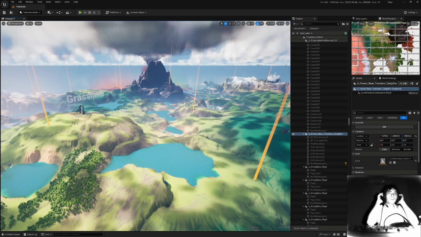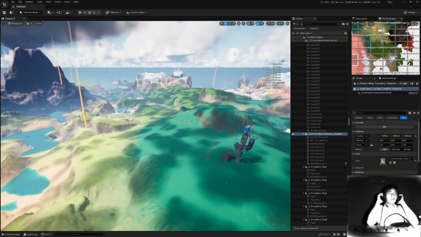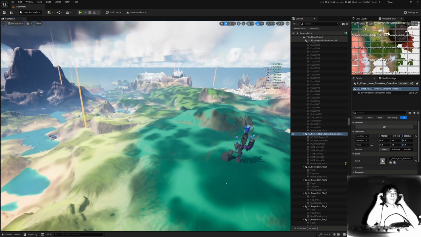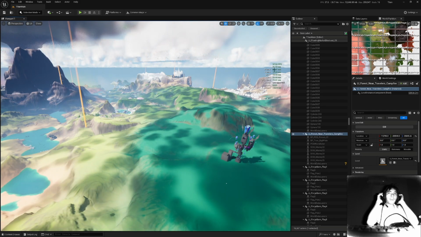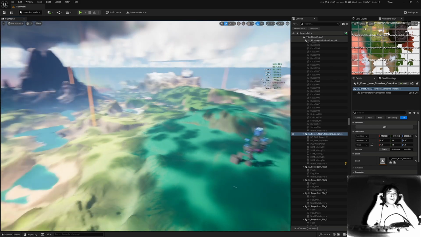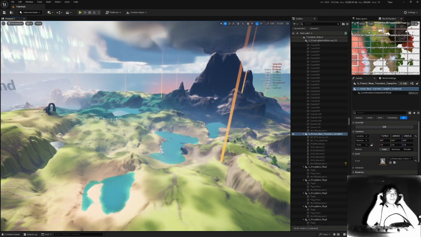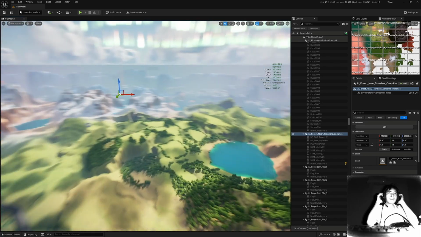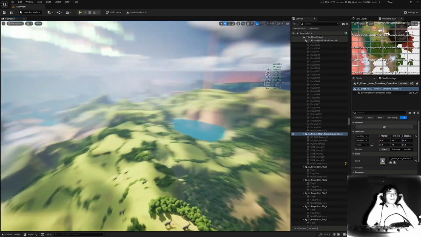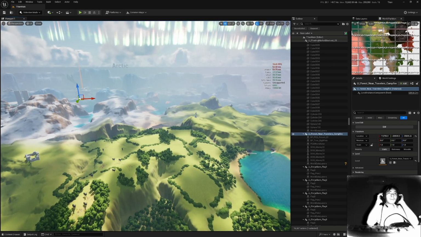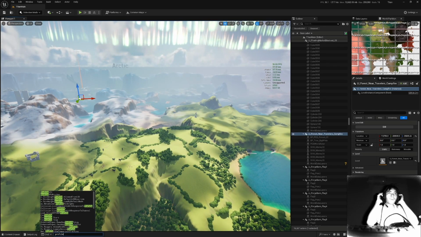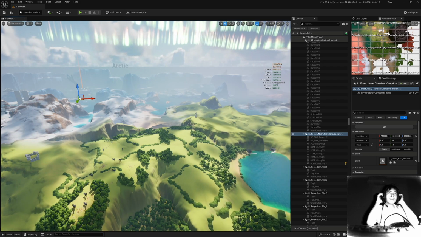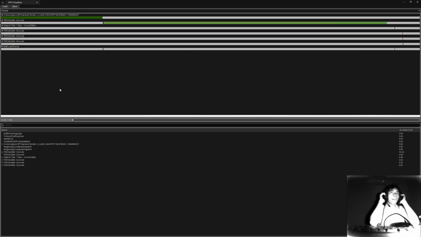Now, one of the ways that I like to do this is by starting out making sure that we have both our stat FPS and stat unit, to show our individual areas, so our game thread, our GPU and so on, so we can start to see where we're actually starting to struggle. And we can have a bit of a fly around and start to look at content. But if we get a reasonable snapshot of our game world, so let's do something like this, and then we type profile GPU into our command line, we get this graph. Now, this is really useful for very quickly identifying areas of cost.